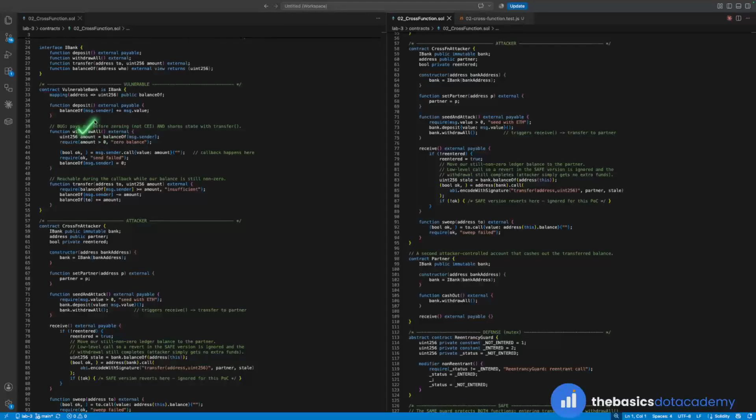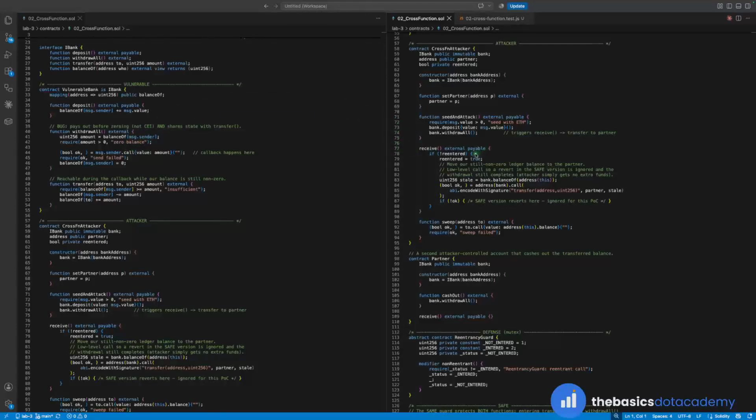Once the attacker calls bank.withdrawAll, the balanceOf state variable is read. The amount is set to 1 ETH. This required check passes because 1 is greater than 0. Then an external call is made. As I said previously, if it were an externally owned account, there is no problem. But in case of a smart contract, there is a problem, because whenever you are transferring ETH to a smart contract, that call goes into the smart contract's receive function.